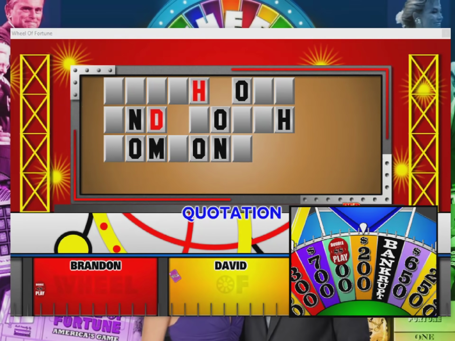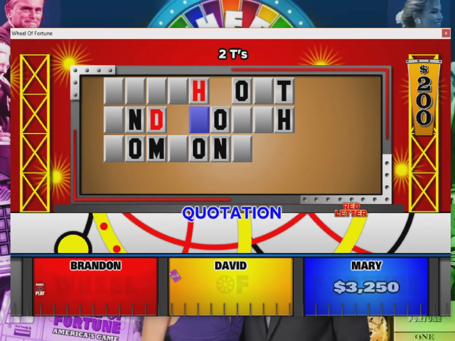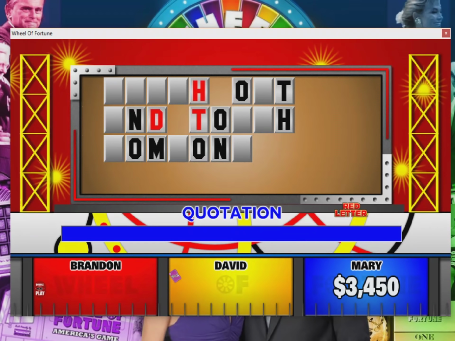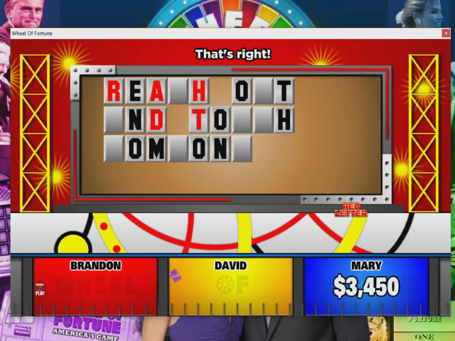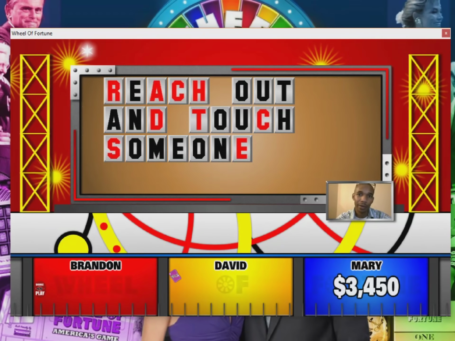And she escapes the creature again for 200. Two T's. And solves it. Reach out and touch someone. Gets it. Yeah, that's what we're looking for. Good job. Congratulations.